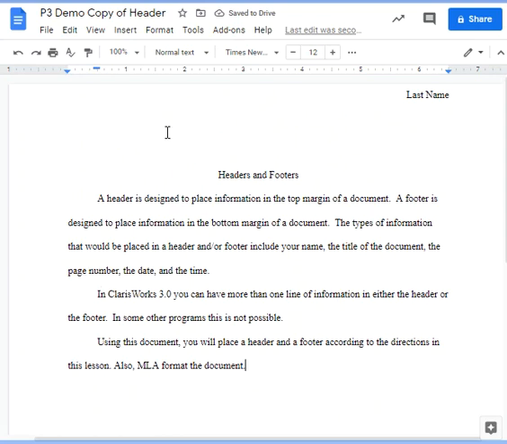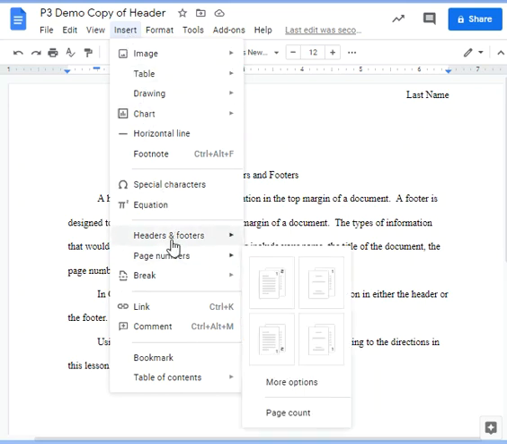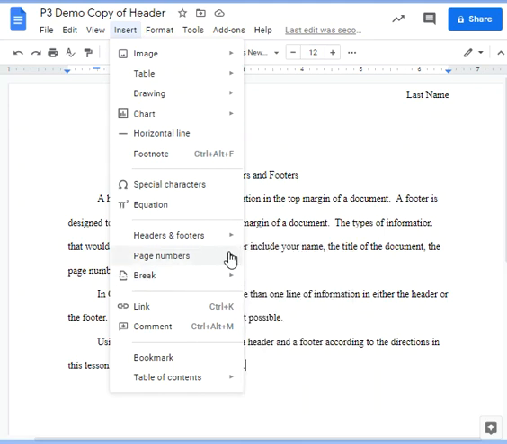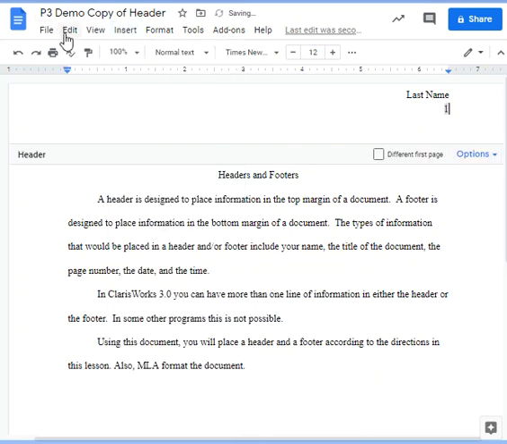So what we're going to do is go back to this insert menu. So I'm going to click on insert up here. I'm going to go down to page numbers. It's right below headers. Okay, and I'm going to pick this one right here. See how it auto numbers for me and it says 1, 2 and it's in the upper right hand corner? This is the one I want right here, the top left option. I'm going to click on it.